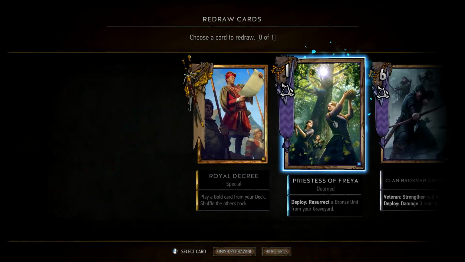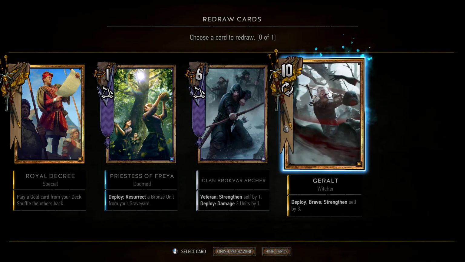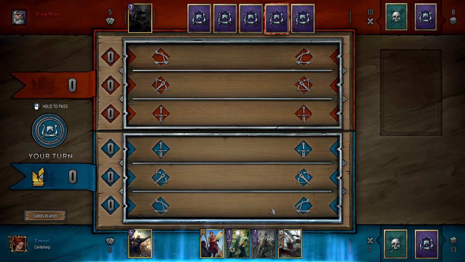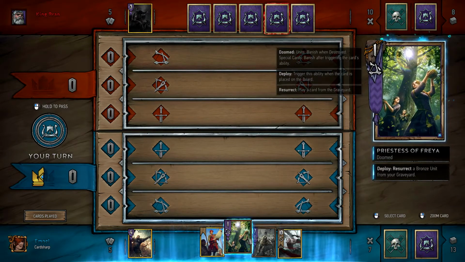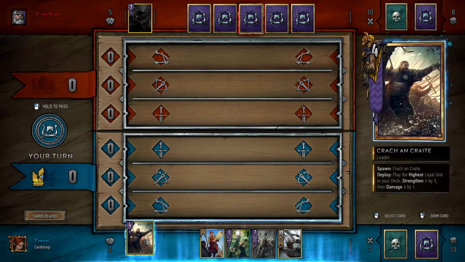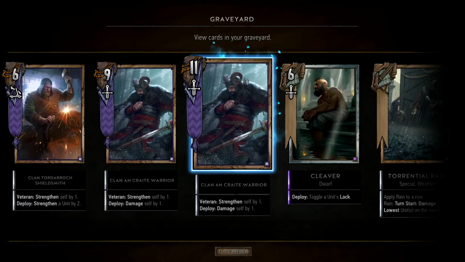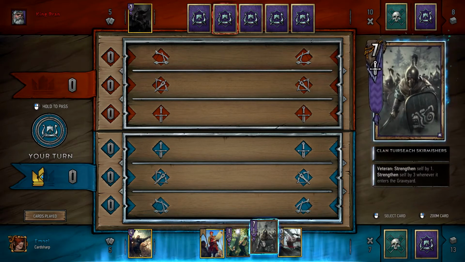Okay, so we got our Priestess of Freya. I think we are going to exchange this guy. Now, sadly we only have 1 resurrection left, since we used the second priestess as well as our decoy. So I think we are going to just pass here, because we will be pulling the Warcry from our deck, and we want to get one of those Crownsguard warriors to boost. So yeah, that's good enough, I guess.